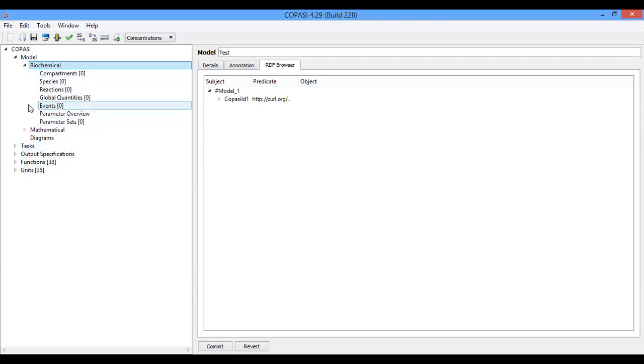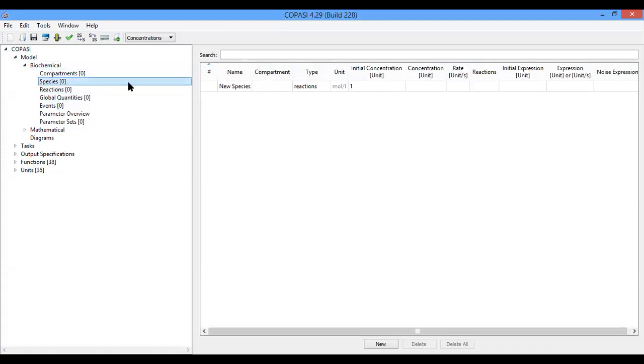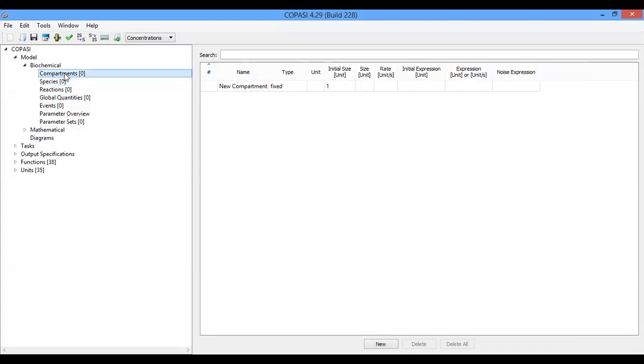So what is the first menu in it? Something called compartment. If you click over here, you would be taken to its own subsequent menu on the right-hand side. Biochemical was separate, compartment is separate, species will be separate. Each and every submenu on the left-hand side has its corresponding menu on the right-hand side. So when you double click over here, you would be looking at how we set up the compartment. You need to state it over here.